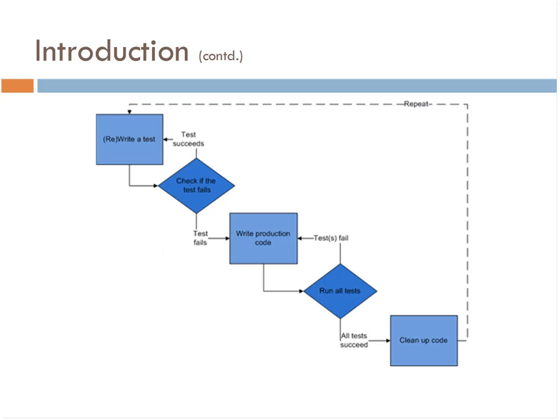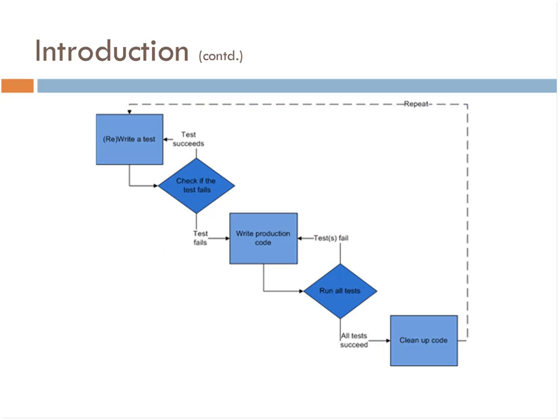Okay, so this is basically a flow chart. What concepts I've just explained, this is a flow chart which depicts that concept. So what it says is you start with writing a test. That's the first thing. You create a project. You'll not even create your code class file. You just identify what class name you will use, and you write a class name test file first. Okay, and then you identify what method you are going to write, and you write that test method first.